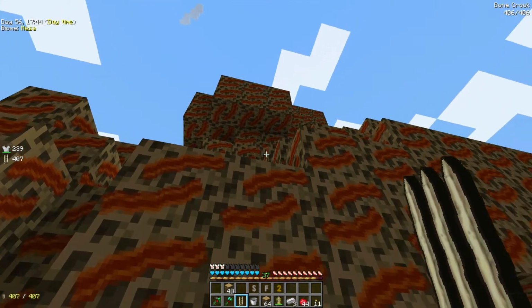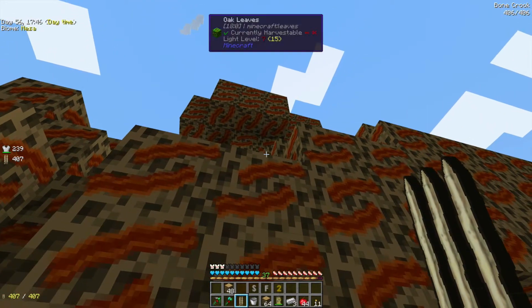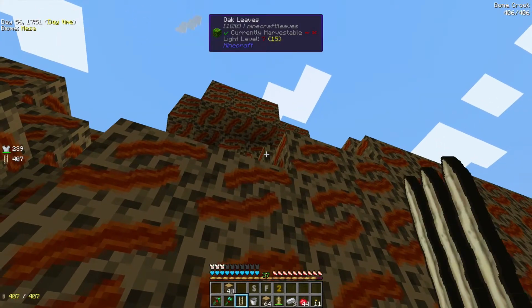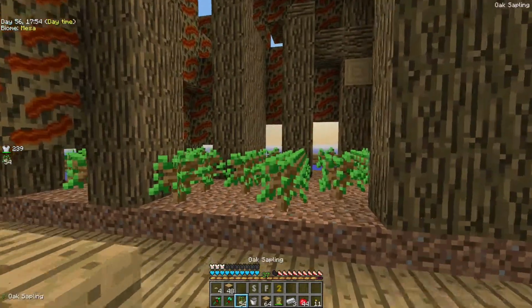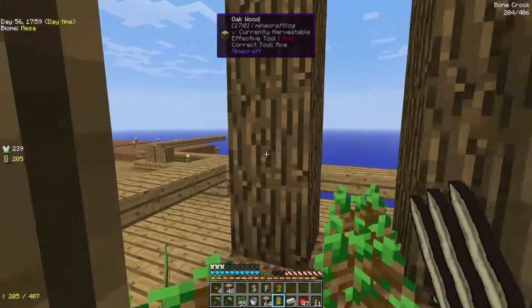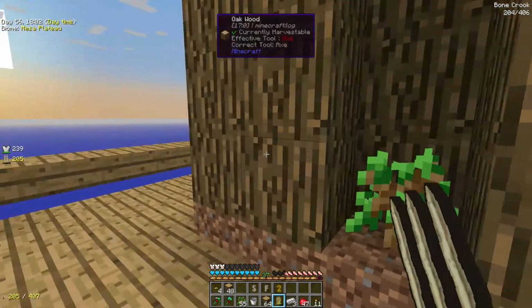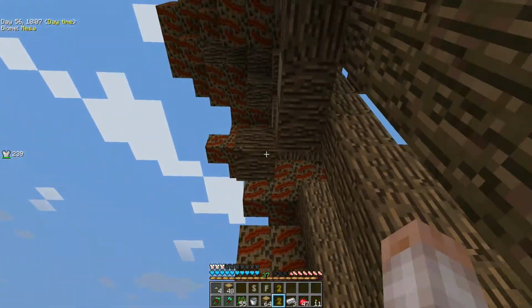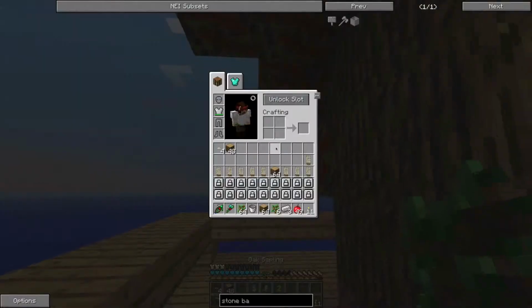Start aiming high when you're vein mining, because if you aim high, you'll get the stuff up top. Look at how much that just did with one of those. So it's very much more worth, if that's even correct English, doing it that way.